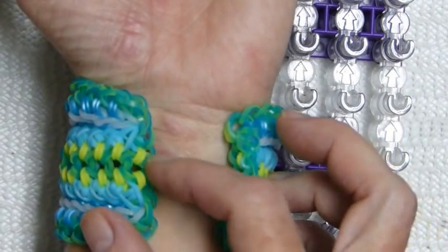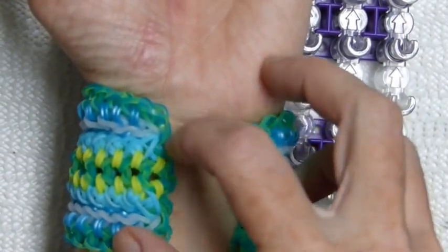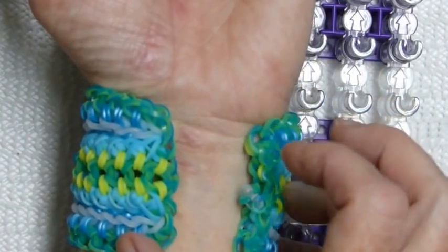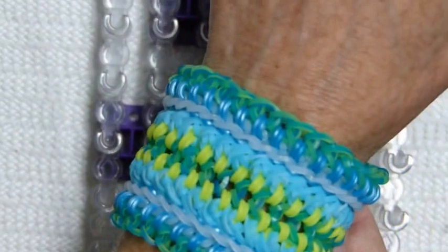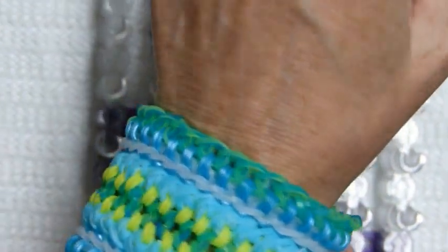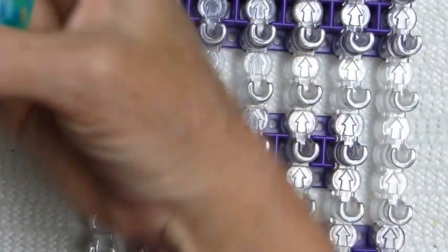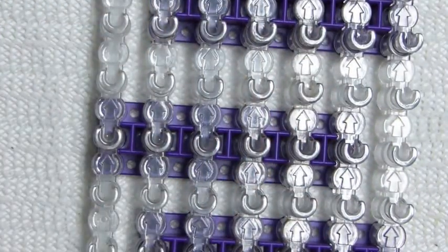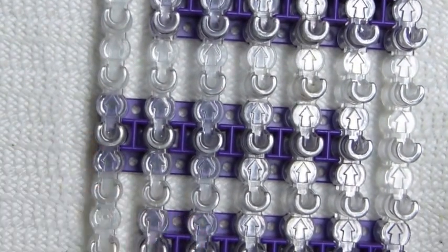And I like to double the bands to give it a thicker look in between here, so it doesn't look wimpy and cheap. Like it's cheap, not price-wise, but cheap as in looks like it might fall apart. So yeah, this one came out a little bit short, but that's okay. It's gorgeous, I think. So let's get going.